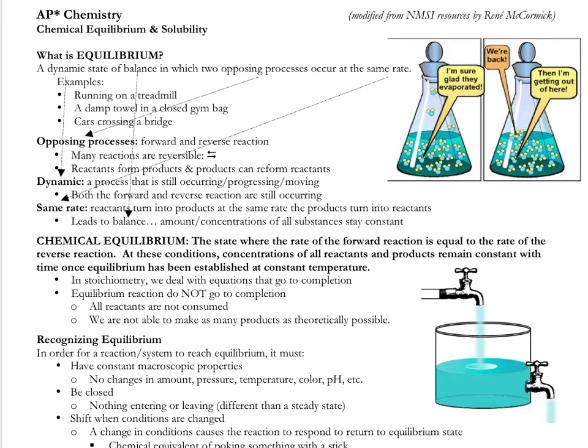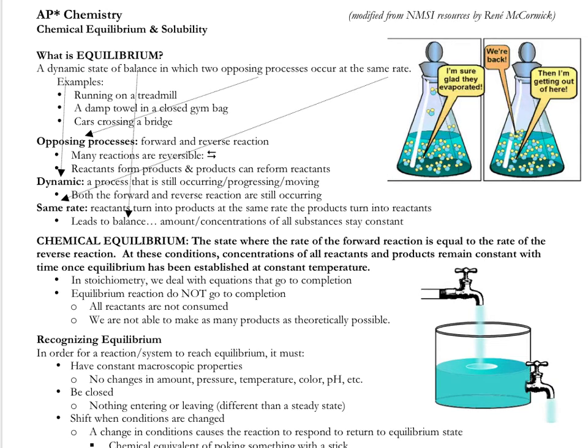So I've got all arrows going all over the place here, and I've got 3 different examples here. In each case, it's kind of one thing pushing one direction, something else coming back the other direction. So when you're running on a treadmill, you're staying in the same place because the treadmill itself is going at a certain speed in one direction and you're traveling, hopefully, at exactly that same speed in the other direction. You're in this state of balance. You've got those opposite things going at the same speed.